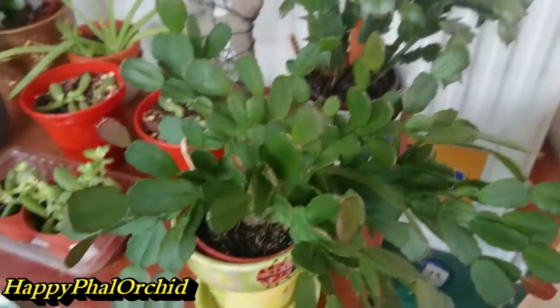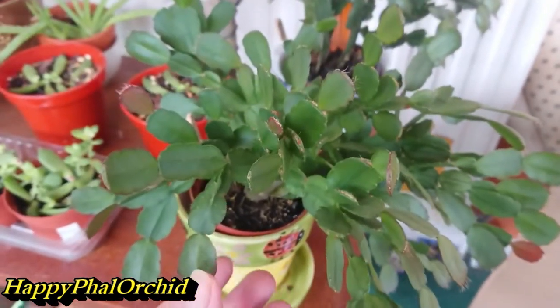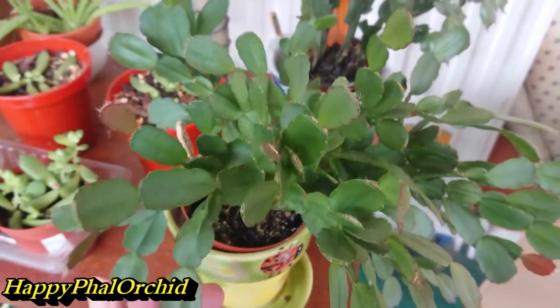So that one's fine. And here we have the red Thanksgiving cactus, and it was this one that had wilted.